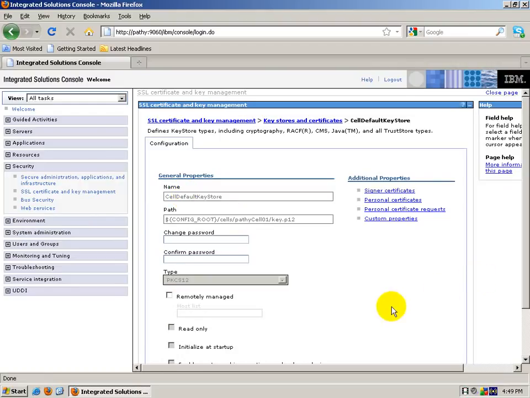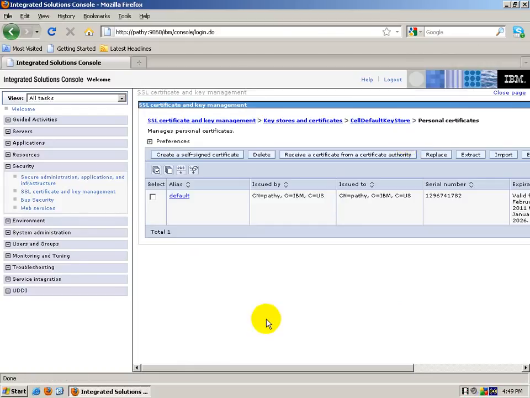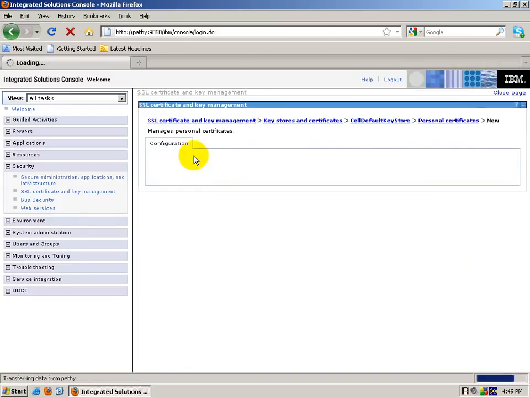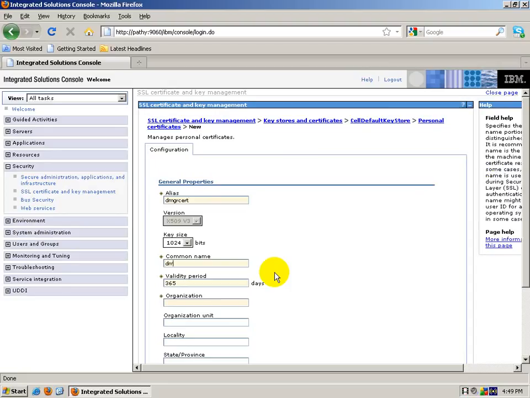Okay, now select personal certificates. Here first click on create a self-signed certificate. Say first I am giving an alias name, like DMGR cert. I can give anything here. Common name would be DMGR cert. Okay, organization.